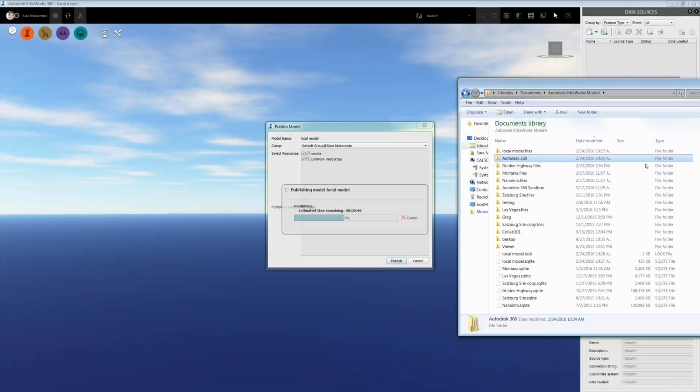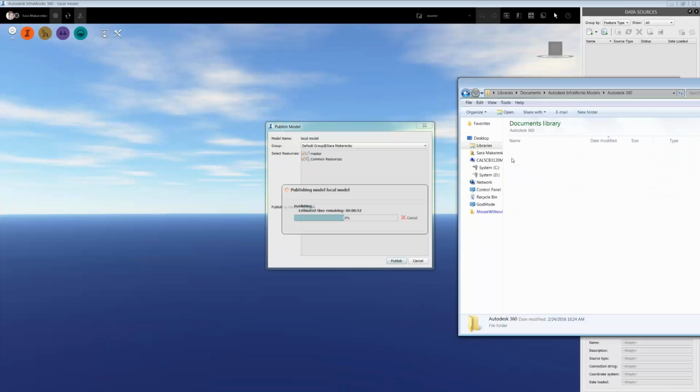So the cache happens to be here. That's the default location, and the models are basically stored under their ID. As soon as this is finished, it'll have a new entry here, and it will be gone from this directory.